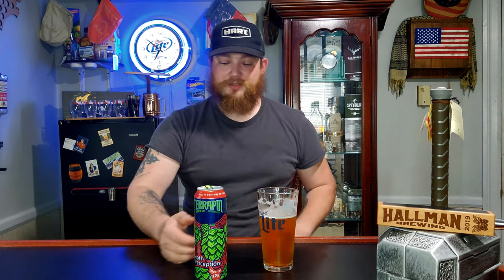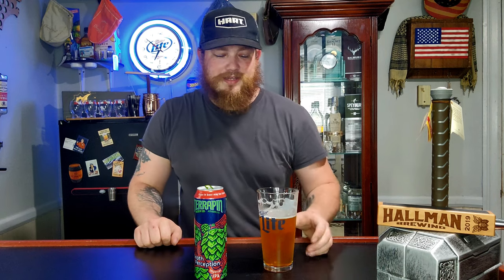I love that it says 'hops and beer may be closer than they appear' — that's really neat, especially playing on 'depth perception' as the name. The colors are so vibrant. That's what really stood out. I was kind of in a rush, didn't have any options today, got home late yesterday so I wasn't able to prep. I just scrolled a little bit and was like, wow, that green and red and blue can just kind of jumped out. I like picking out random beers like that.